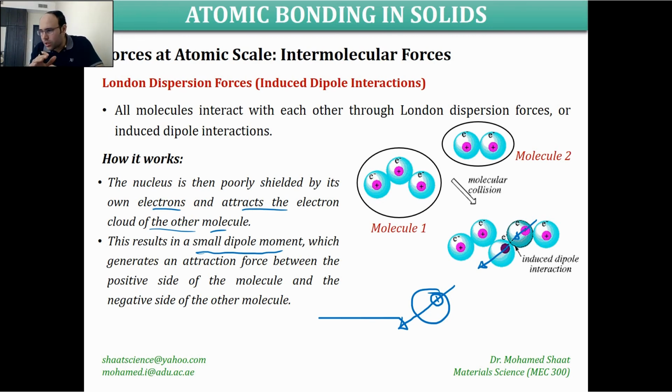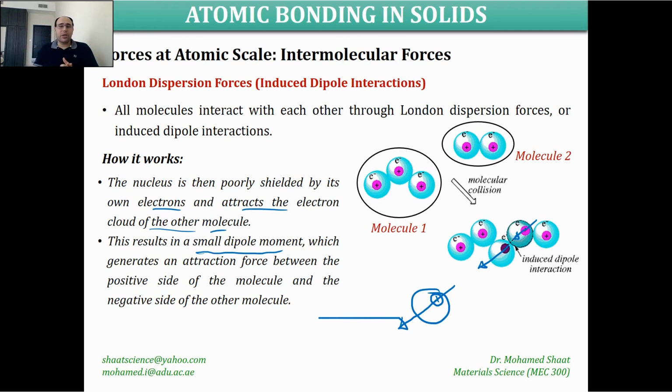But upon the collision, what's happening? These negative charges will repel the other negative charges. This will result in an instantaneous dipole moment, just for one instant of time. For the instant that these two molecules are hitting or colliding with each other, there is an instantaneous dipole moment that is going to generate, not a permanent one, just a temporary thing. This is what makes these two molecules attracted to each other.